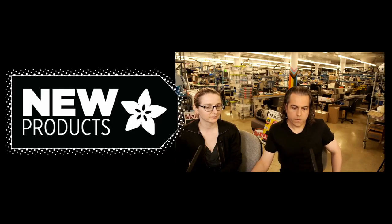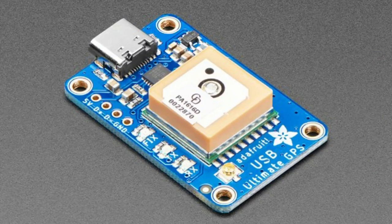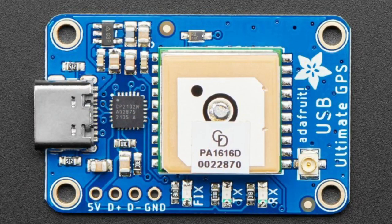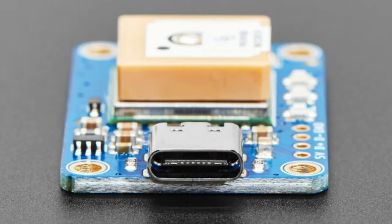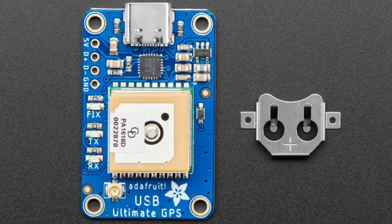All right, so first up, we have a revision. We do. We're going to see a lot of revisions in the coming months because if I can't get parts, I have to revise the board, and sometimes I can do a little bit more revision because, like, I'm in there, might as well fix a couple other things.